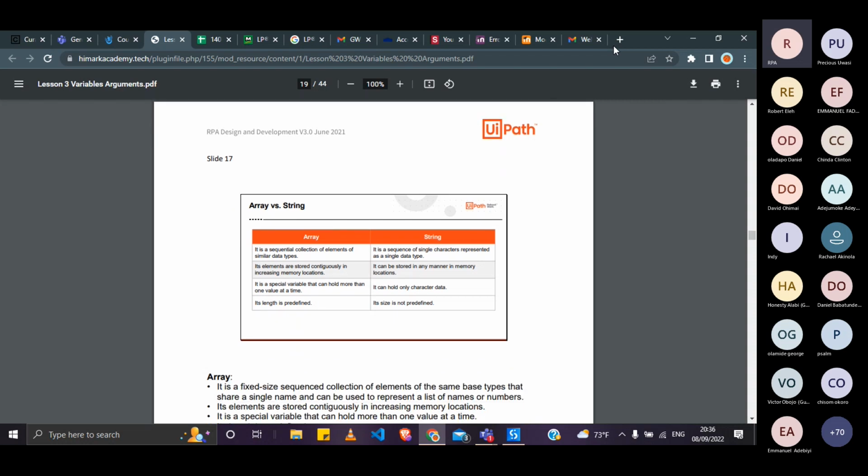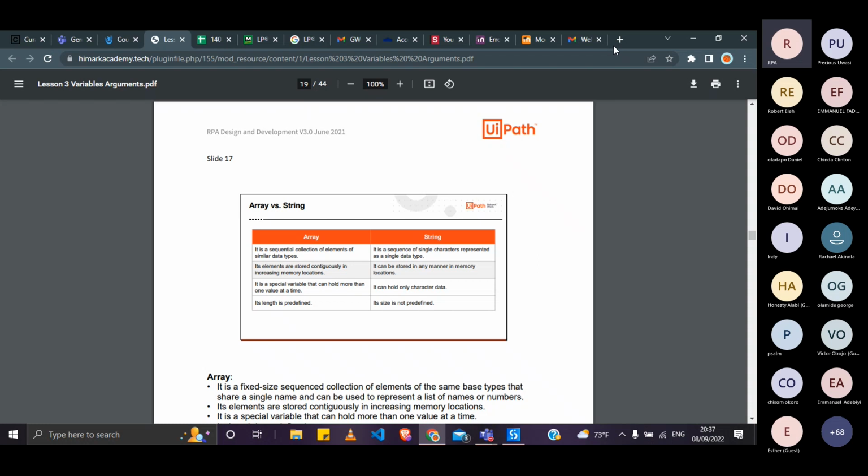Now, for an array, like I said, an array is a sequential collection of elements of similar data types. What that means is that an array can hold different data types, but anything in the array has to be of the same type. So you can't create an array with strings and then have numbers again in the array. It has to be either all strings or all numbers or all images, as the case may be.